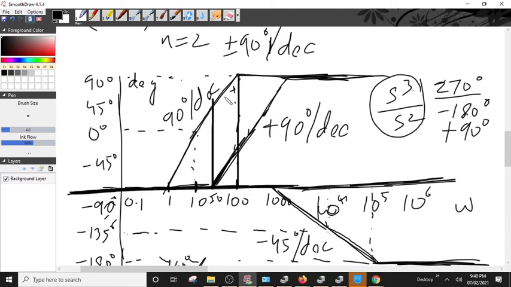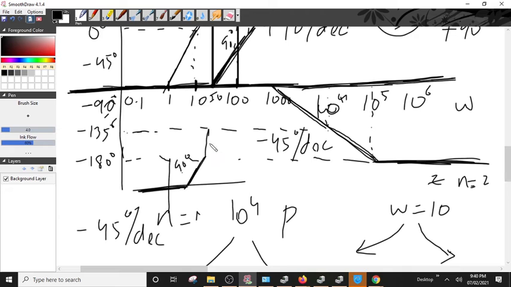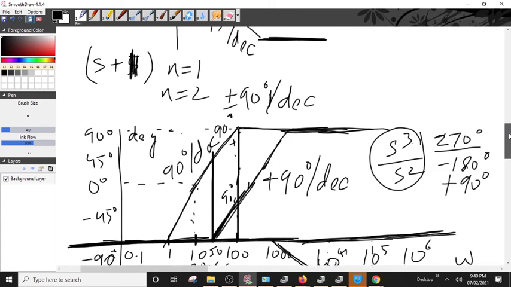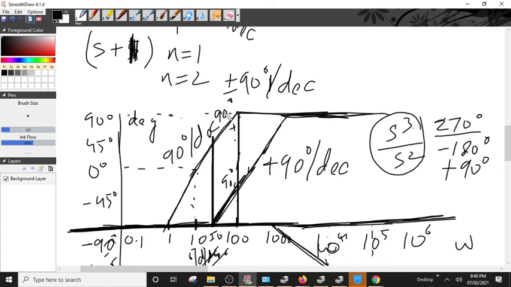So till this point we have 90, so we have 90 from this and 90 from this. So it will be 180 degree per decade from 50 to 100, right, in this region 180 degree per decade, and at 100 we know that this slope dies down. Now from 100 to 1000 we have only this one slope to deal with, which is 90 degree.